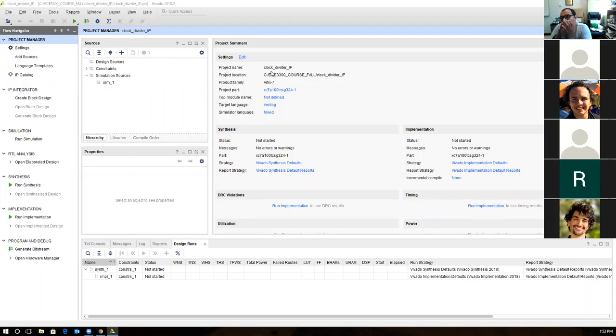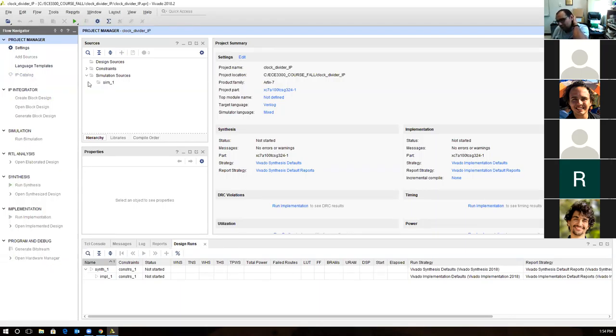There is a tool we can use that gives me both clock division up to a certain range and clock amplification. That's called a PLL, the phase locked loop circuit. It's an analog circuit on the board. We can instantiate it using the IP catalog. So you click on the IP catalog like this.